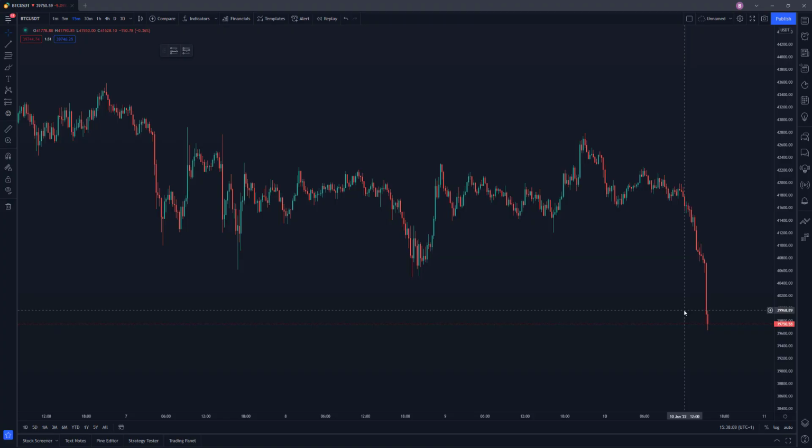Hey traders, today I want to show you a new trading strategy using the Boom Hunter Pro indicator, which is developed and tested for the 1 hour chart. But we as scalpers want to test it on a lower time frame to see the results, so we are going to use the 15-minute chart. So make sure you have that selected.